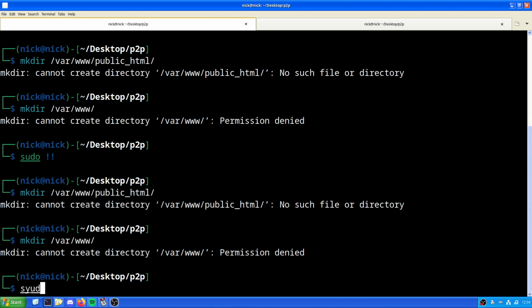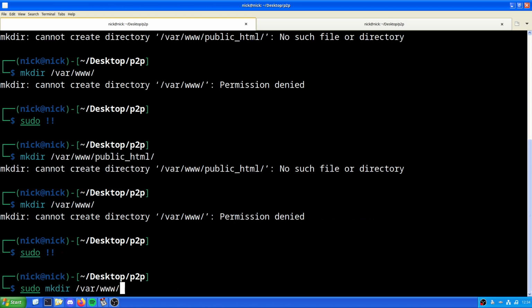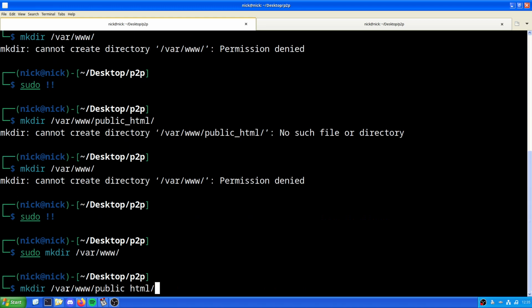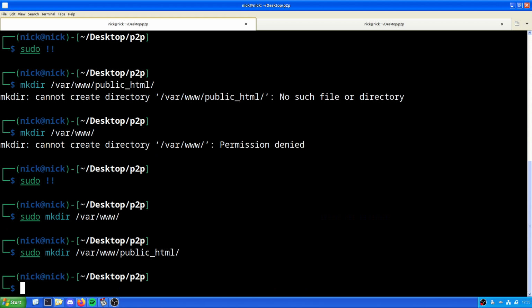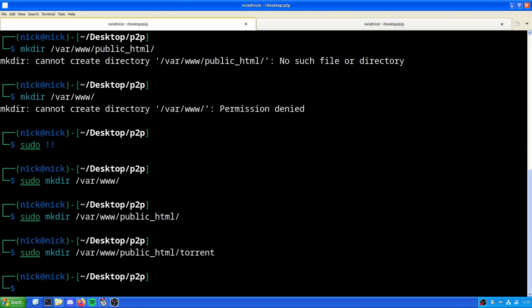That one. Yes, I realized I did it wrong. That one. Sudo make directory, and then sudo make directory. And now we go back to, where is it?